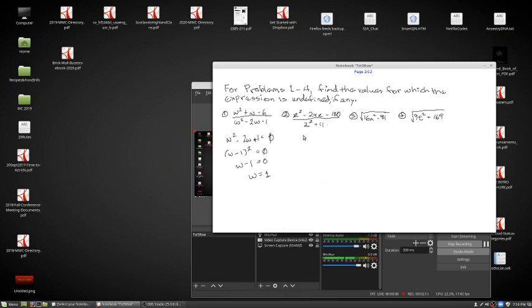Let's look at the second example here. Again, it's a rational expression, so we're looking for where the denominator is equal to 0. So where is z squared plus 11 equal to 0? Well, if that was true, then z squared would have to be equal to negative 11. There's no real number that we can square that's going to come up to be a negative. That's a topic for another course when we get into imaginary numbers and complex numbers.